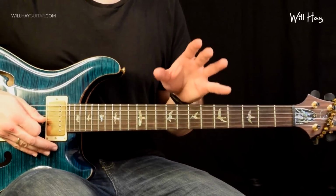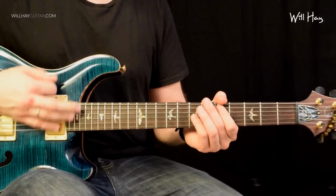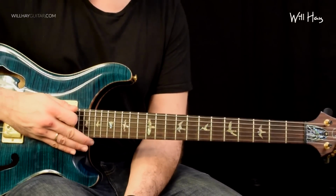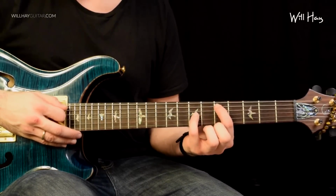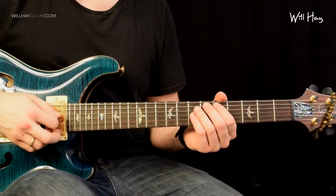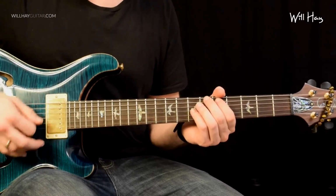And then we've got some octaves. Dave loves his octaves. The Foos love their octaves. That's what I've discovered, having covered so many Foo Fighters songs. Octaves are cool. They're rocky, they're cool. So what we've got is, we start off with an octave at D, which is the 5th fret on the A string. And then you miss the D, and mute it, and then you've got the 7th fret on the G. And we're going to go like this.